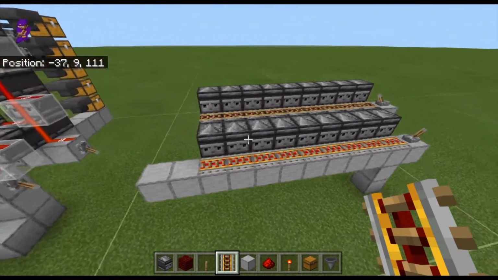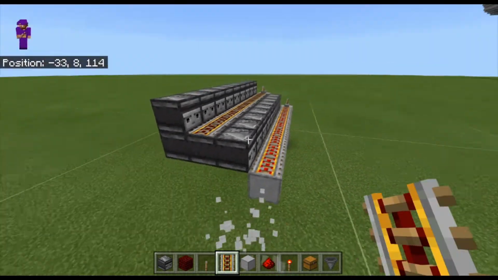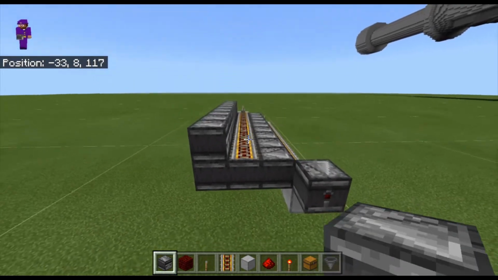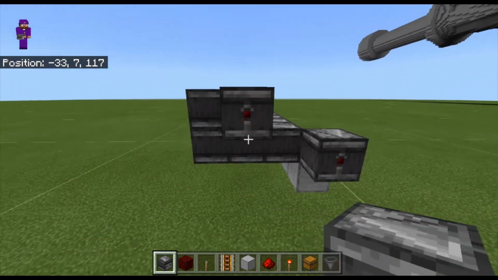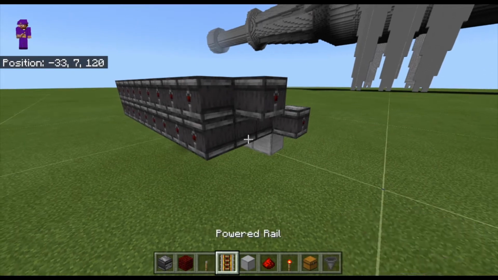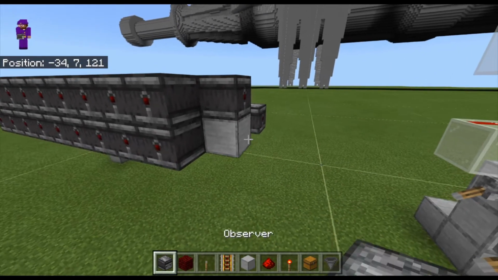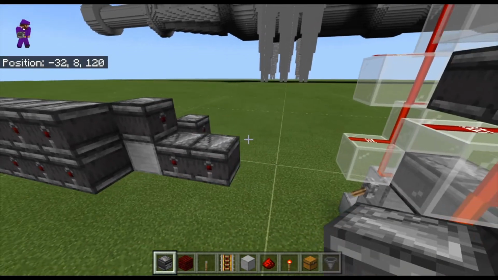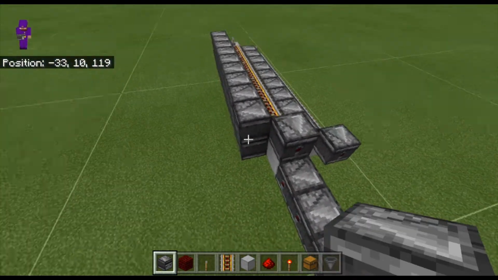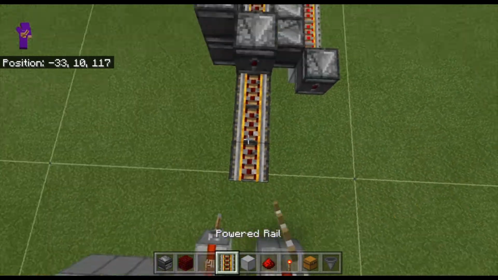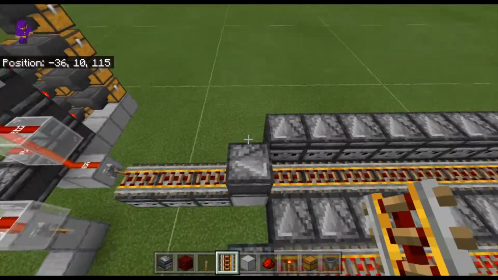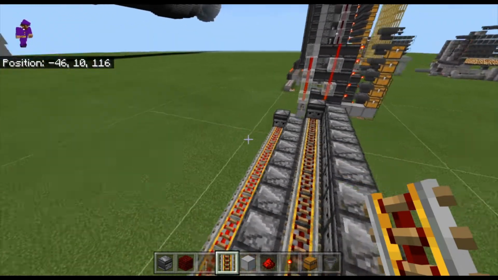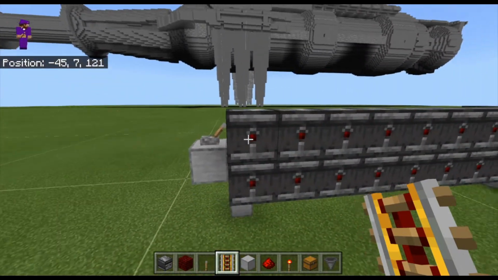So this keeps all of the clocking on that one side, so I can actually put an observer here and an observer here, and then I can start putting rails again immediately after. So this is 1 wide with a 1 gap every 9 blocks. So this is super tileable, but it's a little bit deeper. That's a choice for you. If you want to use more observers, make it a little bit deeper.